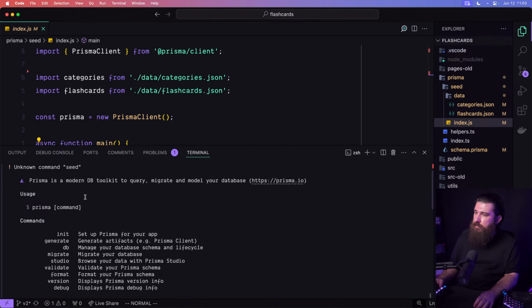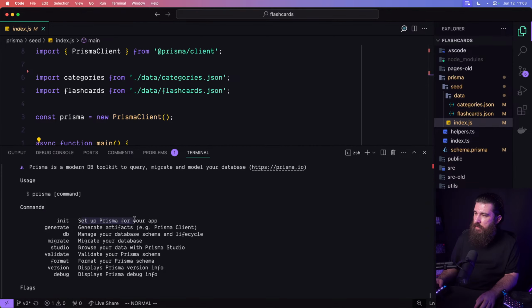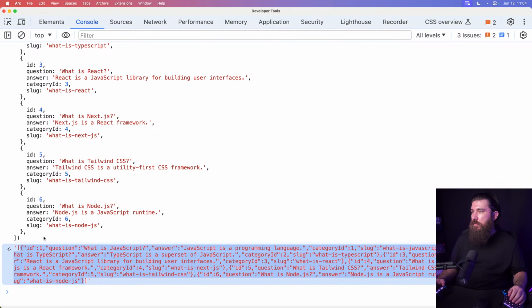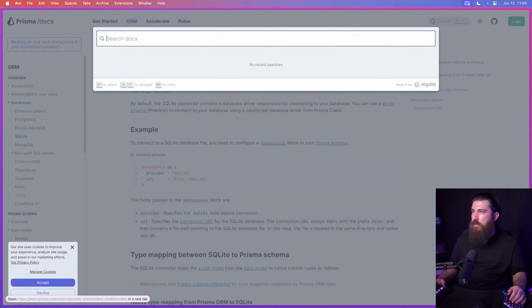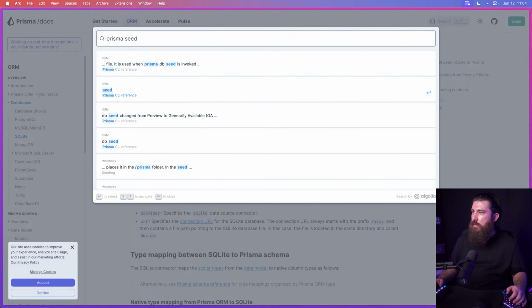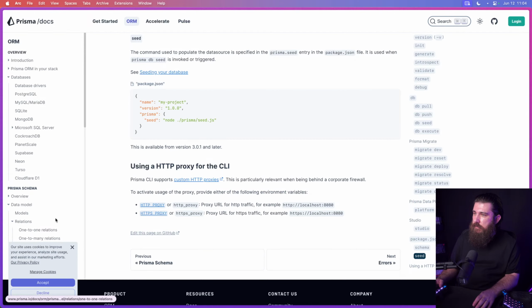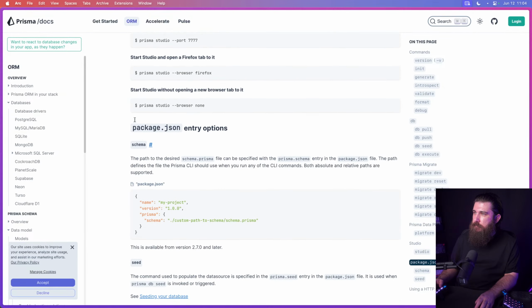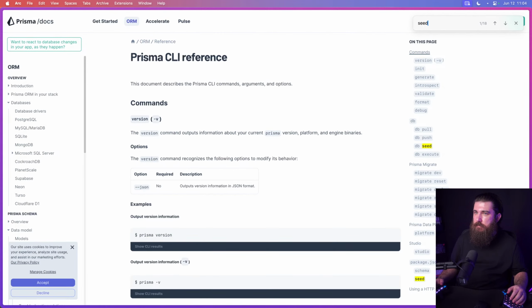Unknown command. Set up Prisma, generate artifacts, migrate. What was the command? db seed.